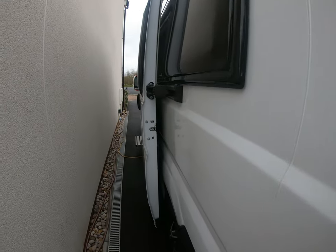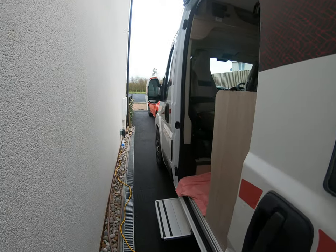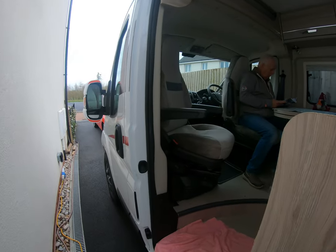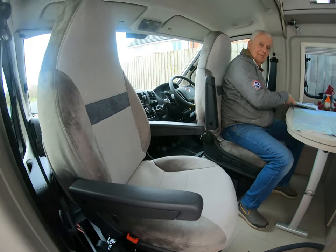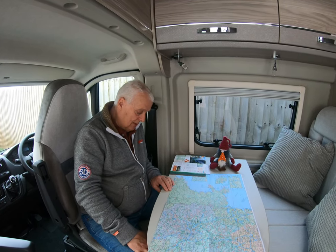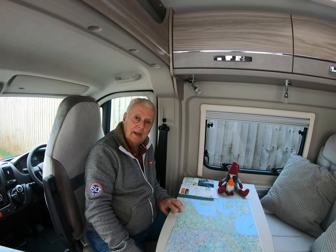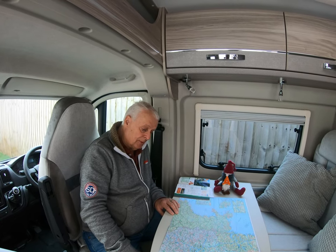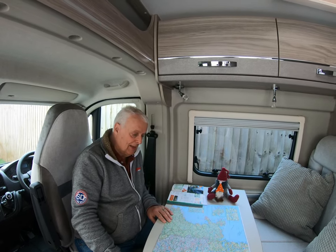Last time I walked down here I had a bit of a surprise — there was me thinking of taking Graham a coffee and we saw that Merlin had all his innards out as Graham was doing all the electrics. Now we ought to have a look and see how he's got on. He looks very relaxed, looking up maps. He's actually trying to find somewhere to go next week — there's a place in the Brecon Beacons. The first minister has relaxed the lockdown rules so we can now travel. The first of April next week is the first time we can use Merlin — we're looking for somewhere to go just for one night, a bit of a shakedown.